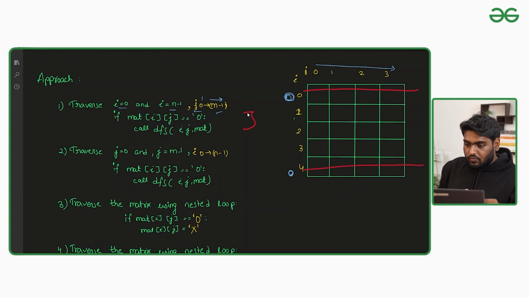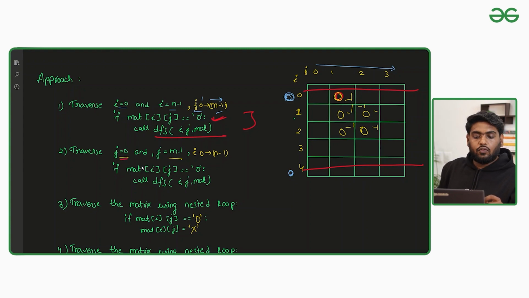With the traversal, I have to keep checking that whenever I encounter any O here, I'll call a DFS function. In our example, I was encountering one O here. Once we have called the DFS function from here, it will convert all the O's associated with this O to -1. This is what we have thought of. This is how it will go. Now, once this is done, the next step is taking care of these edge columns.